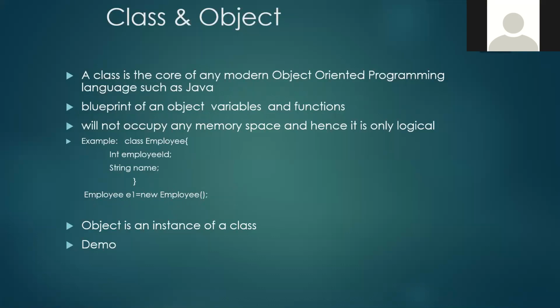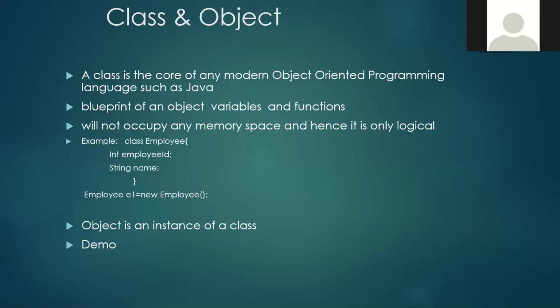So I can give you a real world example where you can relate this class and object. So as I said, class is a blueprint. So you can take it as an example like the engineering plan. Before building any house, you get an engineering plan, right? So that is the logical structure where the definition would be there, like how we need to proceed for creating that building, right? So all these things, all these calculations, documentations would be present in that engineering plan when we get this from an engineer, right? So and using that engineering plan, we can build a house. That house you can call it as object, and that engineering plan you can call it as class.